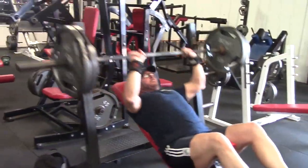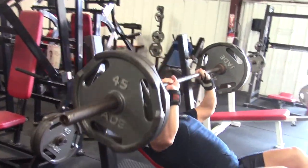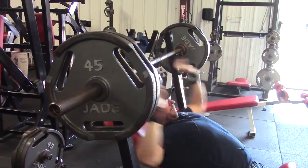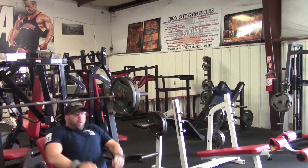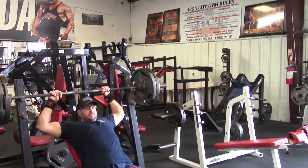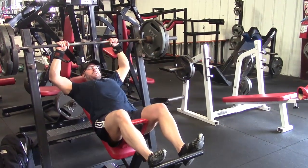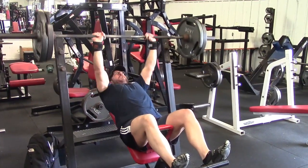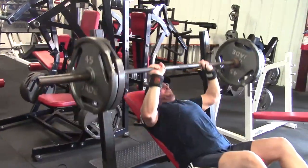The same holds true with the incline. If you look at the stretch you get on a close grip incline bench — as you can watch me doing them here — you'll note that the stretch is as deep as you can get, pretty close to what you get from the incline dumbbell press. So it offers one of the big advantages of dumbbells without the extra hassle of getting the dumbbells into place or the slightly higher chance of injury. In addition, by gripping it closer, it's easier to get a better elbow tuck at the bottom for better shoulder protection.